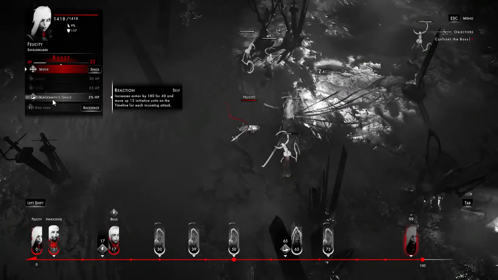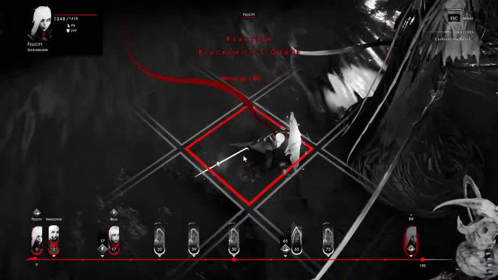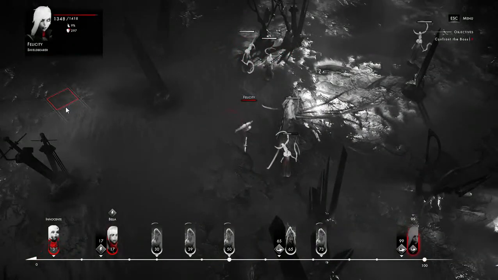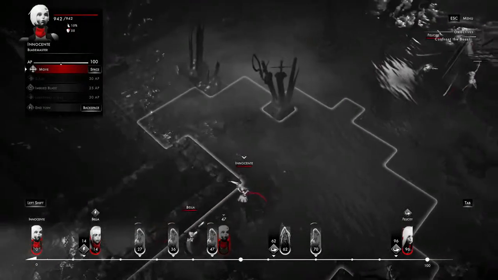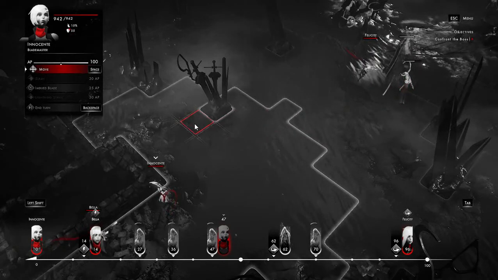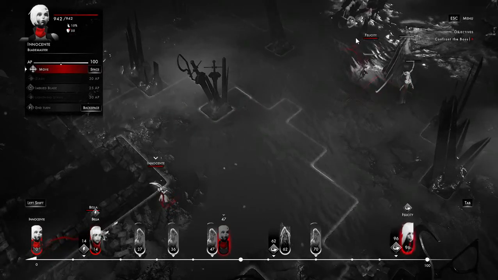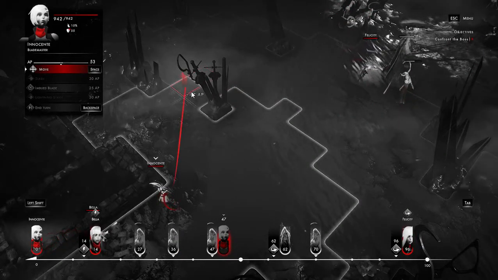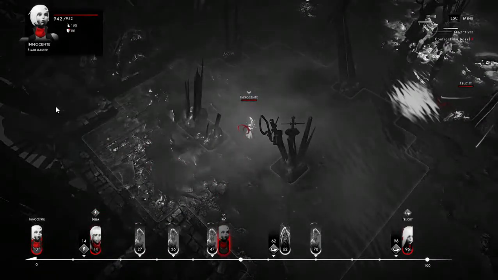And Blacksmith's Grace, and end our turn. Alright. Let's go to here. Wait. So here. And set up to start killing some caretakers next turn.